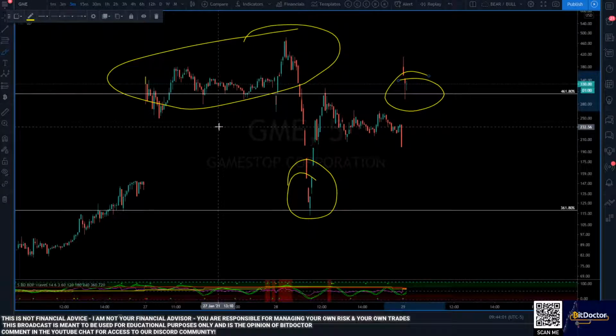I wouldn't play this because of what regulation is doing to the markets. Crypto, you don't have that. Crypto, this kind of stuff is encouraged. Okay, but I think there's still opportunities for well planned out trades for you to continue to manage your risk. I think there's still money to be made safely.